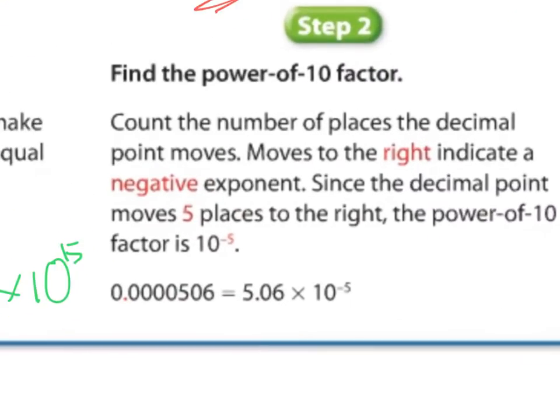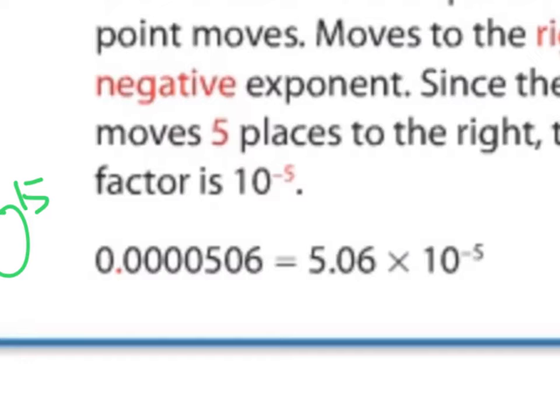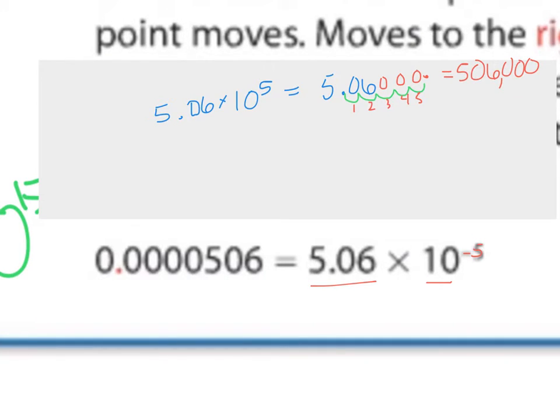So let's zoom in here to see the answer of what they got. They said that it's 5 and 600ths times 10 to the negative 5th power. That's very interesting. All right, so follow my thinking here. 5.06 times 10 to the 5th power, the regular 5, you'd be moving the decimal back over to the right when you multiply that by the power of 5. So I would count 1, 2, 3, 4, 5, and it moved over 5 times. And so the answer there would be 506,000. But I'm looking right here, and that's not the number that we're trying to put into scientific notation.